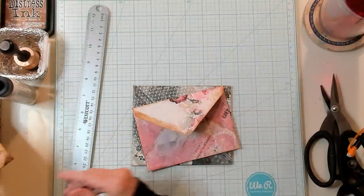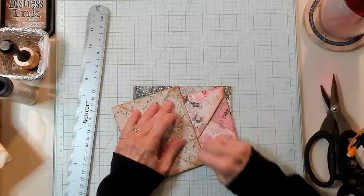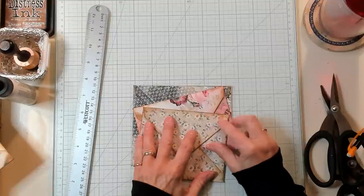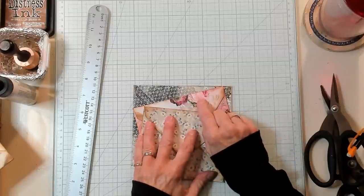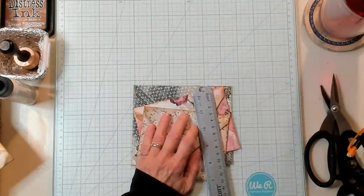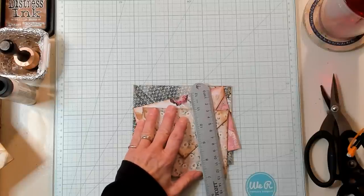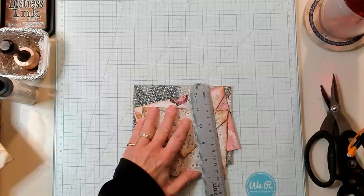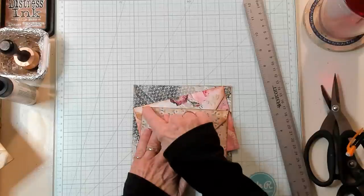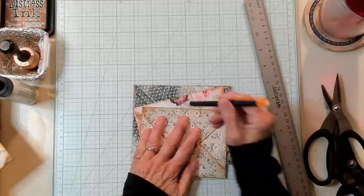All right, the next one is the 7x7. That's the third one. I'm going to go the opposite way. And I'm measuring from the second envelope. So I'm going to bring in my ruler. I'm measuring it to 3 centimeters. I'm keeping it well within the second envelope. This point is within the second envelope. This point is not sticking out of the second envelope. And I'm going to mark it.